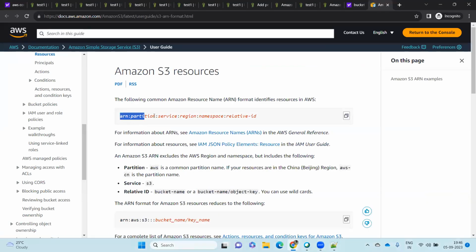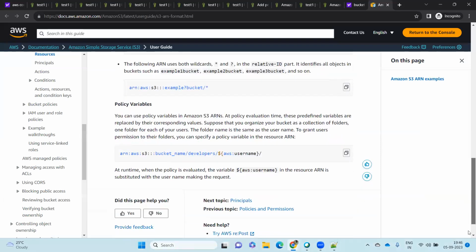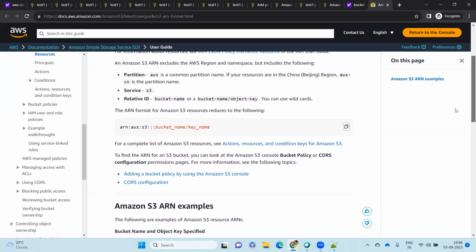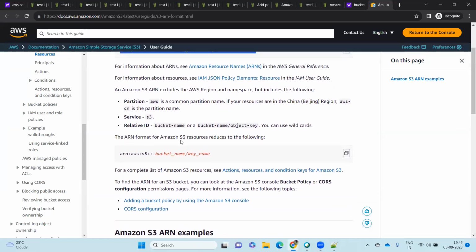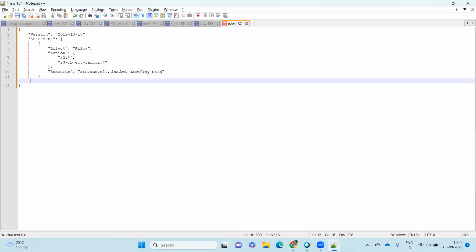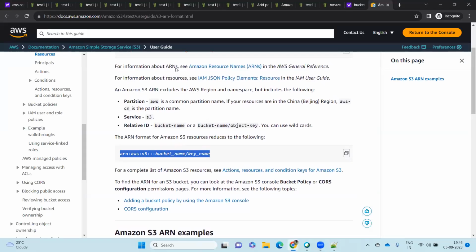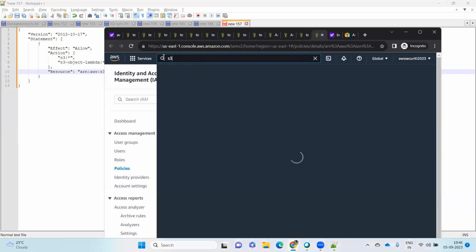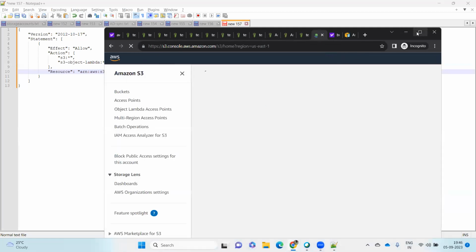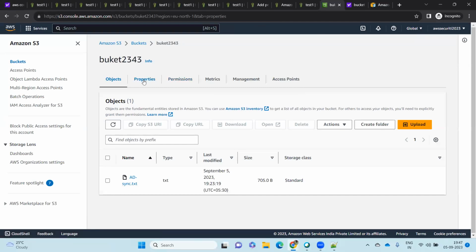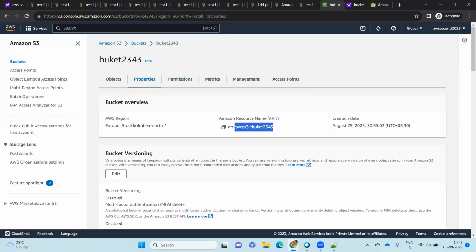So basically every ARN is in this pattern. Okay. So 1 second, somewhere we have the, let's take an example of this one. This is the ARN of the bucket.